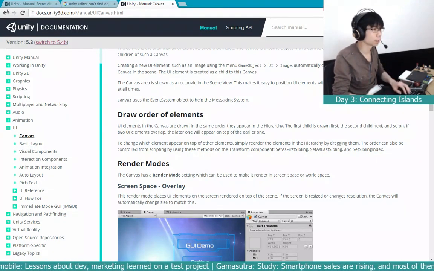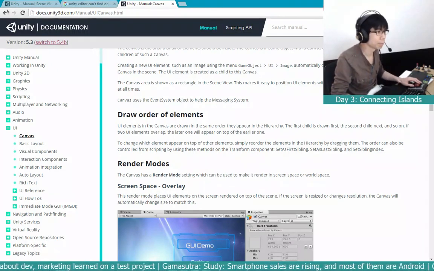UI. So just looking for a tutorial to do with canvas.